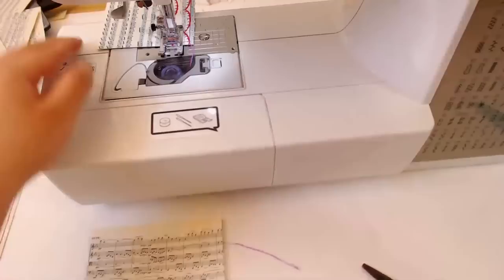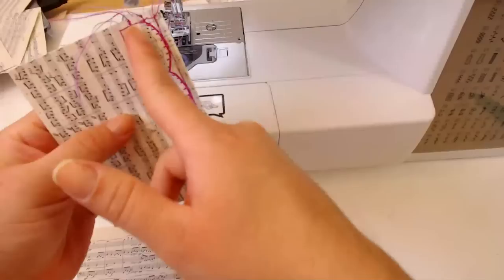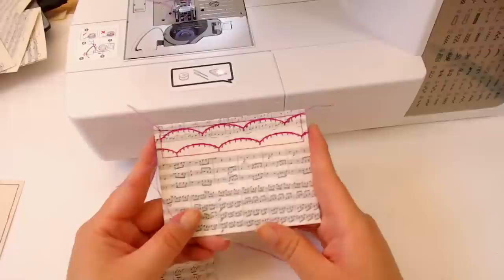I can't remember what I was watching, and they said one was a mistake, but two is a design choice. So I think that looks good still. And you know what? I still want to do the little stars. I don't know if that'd be crazy. Maybe on the next one. This one looks kind of cute just like that with the two scalloped edges. I'm not mad at it.